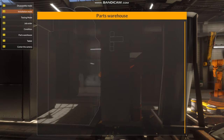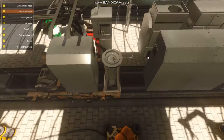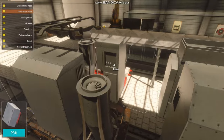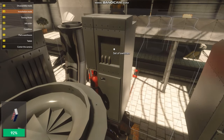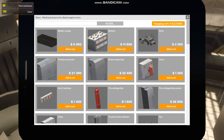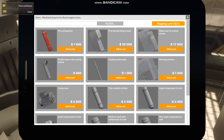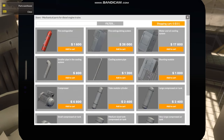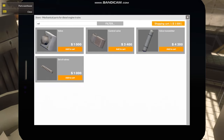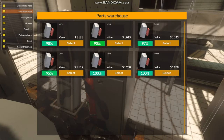Auxiliary transformer. Oh, we don't have that. The auxiliary transformer box, we need one of those. Okay, but all that. Actually, the switches on the fire thing. What do we need? Lever, valve, set of switches, that thing, a valve. Our valve's not located here. Hydraulics, maybe? Probably, yeah, probably hydraulics. A valve would be hydraulic, I would think. No, where are the valves? Set up, we just need a single one, right? I think so. Yeah, okay.